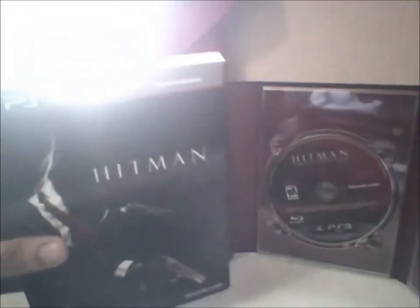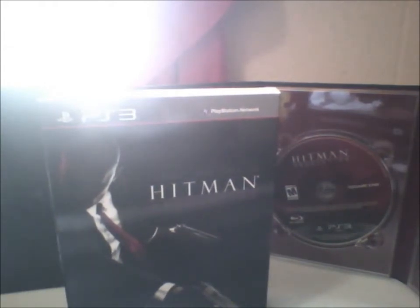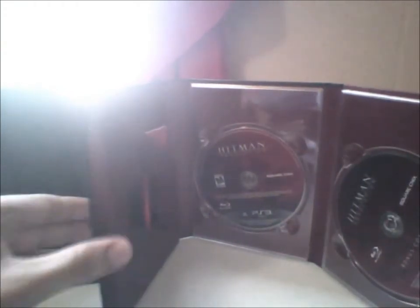Also, that's all there is about the game. All I can tell you about, but this is everything there is. Cost me like around $80. I pre-ordered it for the PS3, and this is the front, and this is the clamshell with everything, which looks pretty. It even looks like the deluxe edition of the game.